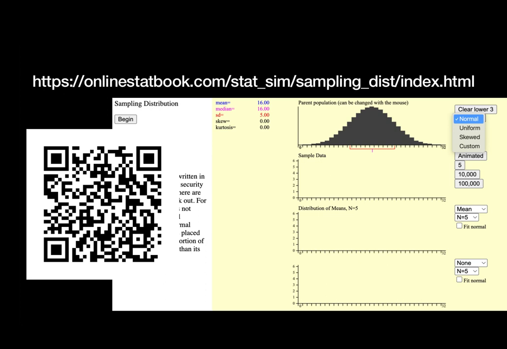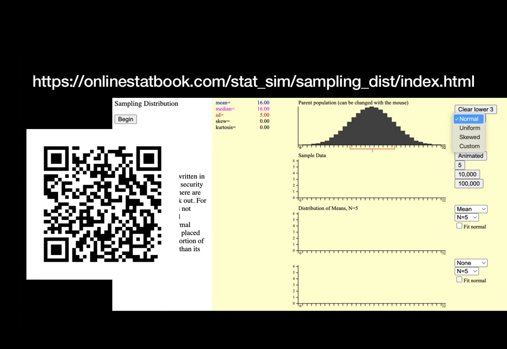When we do that, how would you describe that middle graph? When we're talking about describing, it's shape, center, spread, and outliers. The sampling distribution for samples of size 2 is now also a normal curve, centered at 15.97, which is about 16. My median is 16 on my sampling distribution, and my standard deviation is 3.56. The standard deviation is smaller than the original. The original standard deviation was 5 up there. The standard deviation of mine down here is 3.56.